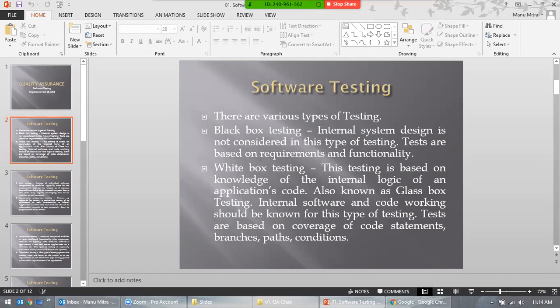If you're a tester, your boss will ask you: have you completed your black box testing? What you want your boss to understand is that black box testing is a high-level testing which is done at the team level. That means one person has done functional testing, the other person has done system testing. Yes, so black box testing is done. Does it make sense? The reason is that you need more than one, two, three people to do this testing.